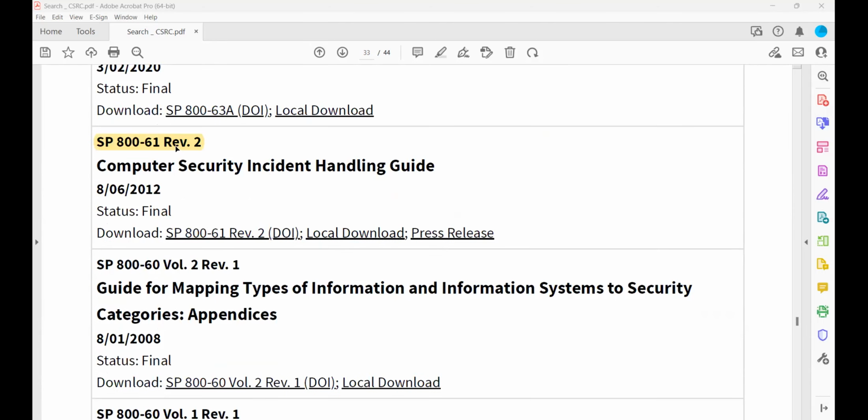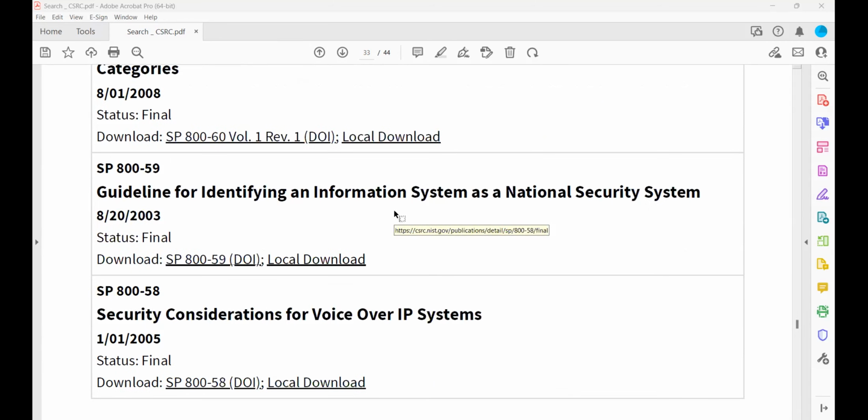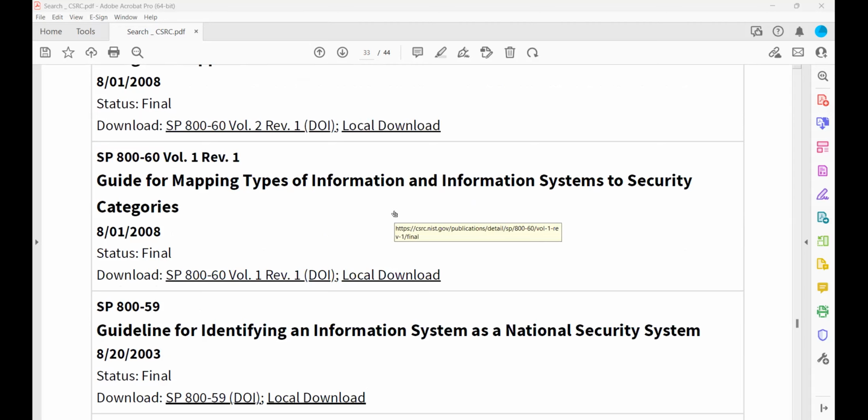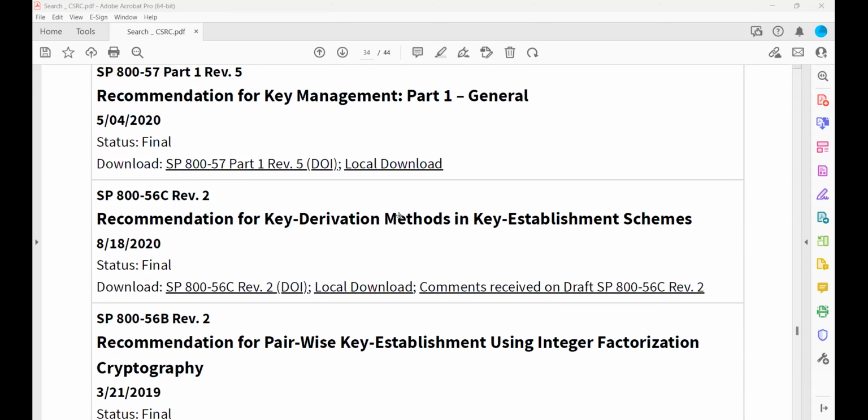Now, 800-61 is the handbook or guide on how computer security incidents should be handled. So incident response, this is your baby, right? So this together with, was it 161, I'm not sure, it's mostly a combination of like three or four for incident response. Risk management. I think I was confusing that with the risk management combination.